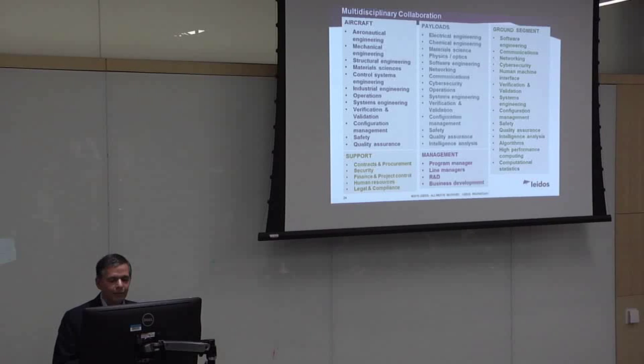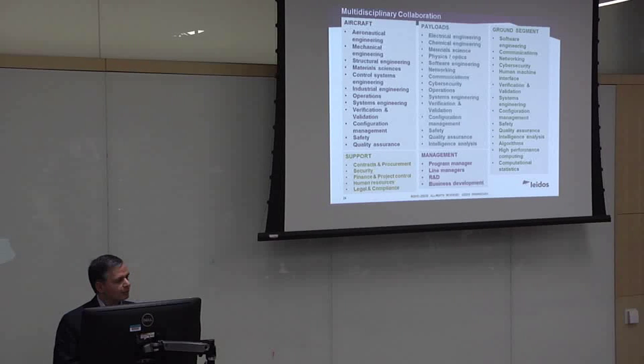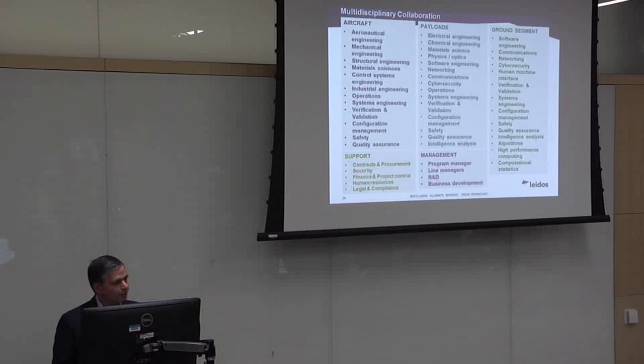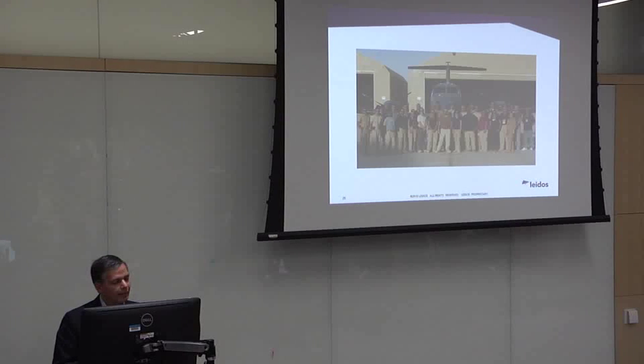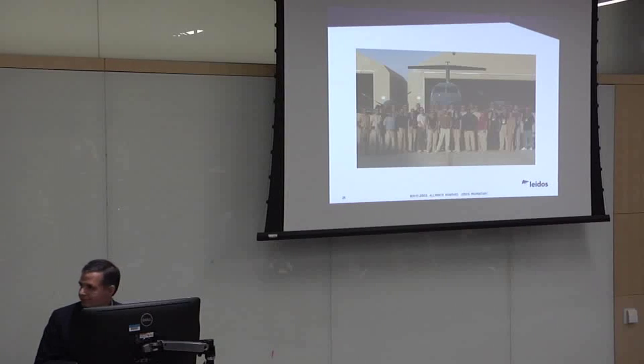So if you look together at all these disciplines, I think that's one of the great differences between what you see in a university setting and what you see in an industrial or government setting. To work on a large program like this typically requires 100 or 200 or more people, subcontractors, and teammates coming together across multiple technical disciplines to really create a system that makes a difference. In the end, I think it's the true teamwork, the true multidisciplinary collaboration, that allows any enterprise to solve customer problems in a meaningful fashion.